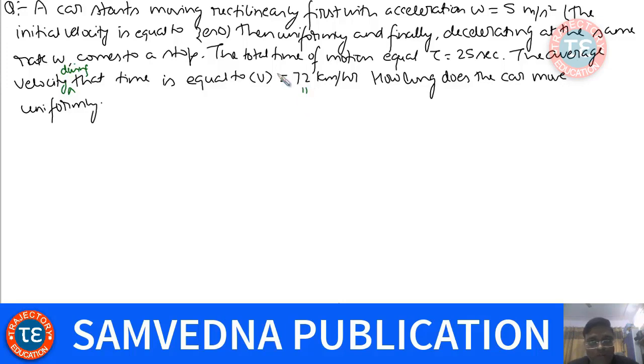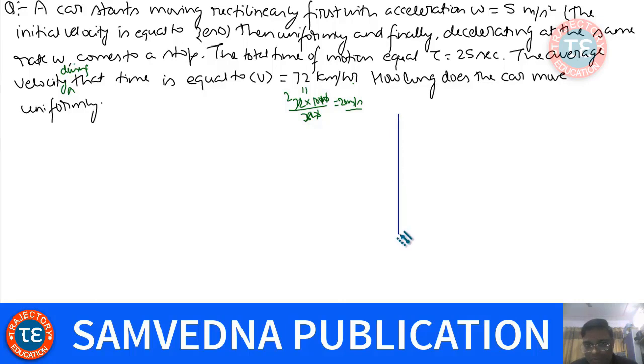So first we have to convert it to meter per second, because everything is in second and meter per second square. So this is 72 into 1000 upon 3600. Hour has to be converted into second, and kilometer has to be converted into meter. So you have to put the value 5 meter per second. I think I am correct. No, this is 20, sorry. So it is 20 meter per second. All right. We convert it to desired unit.